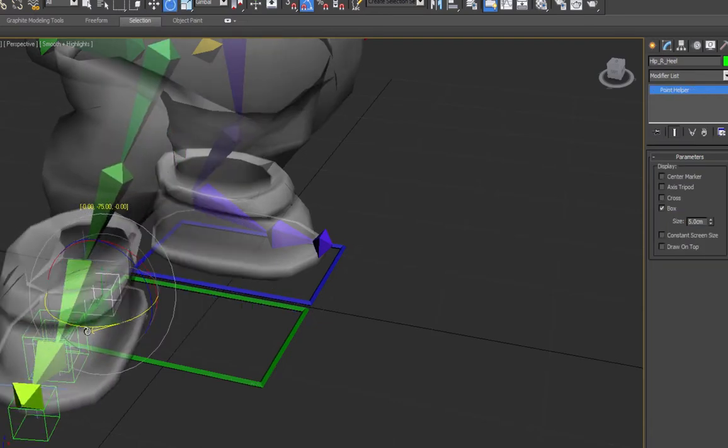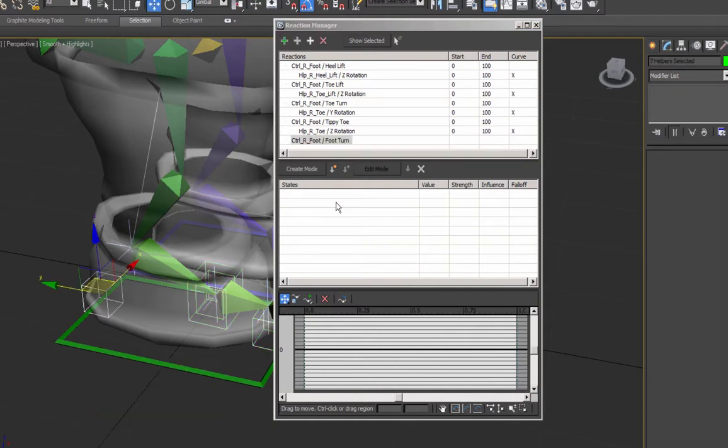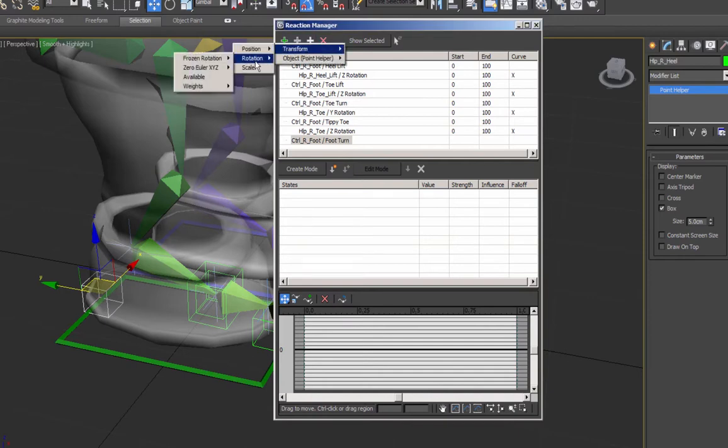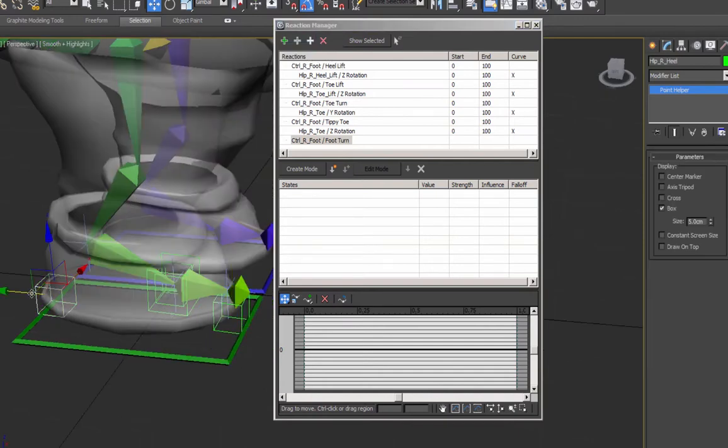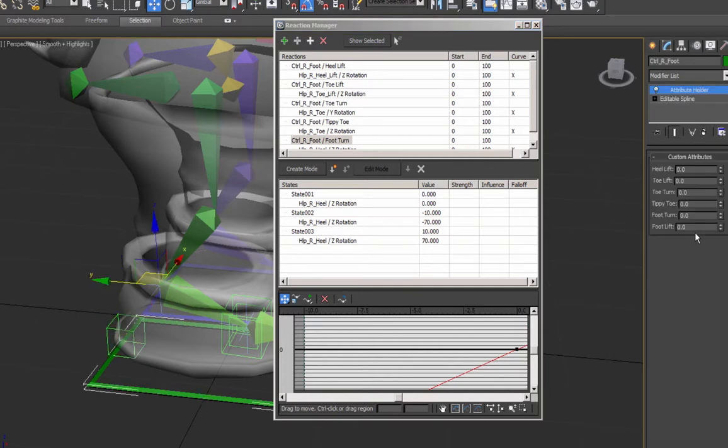And then we've got foot turn, which is for turning at the heel back here. We could test that out. Maybe 75 at the most. It's going to go down here, add reaction, or add master for this. Attribute holder, custom, and foot turn. Make sure this is selected, not selected, and go add selected, transform rotation. Is it a Y rotation? This one's a Z rotation. Okay, I guess this one will be the Z rotation. Transform rotation, Z rotation, I guess. Okay, so for -10, let's go -70, 10, 70. Make sure that works the way you expect it to.